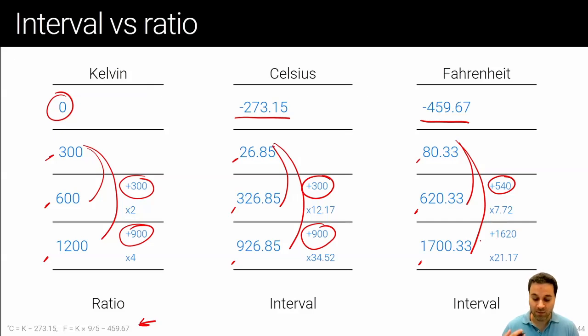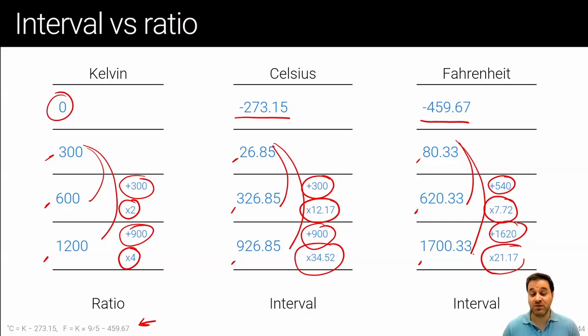So we are meeting the conditions for an interval scale. But what about ratios? Well, we know that 600 is twice as much as 300, and 1200 is 4 times as much. But if we go to the Celsius scale or the Fahrenheit scale, we see that those ratios do not work anymore. 772 and 2117. So temperature is a case in which even if we are to measure exactly the same physical property, the temperature of a body, then depending on which scale we use, we are going to be allowed to do certain operations or not.